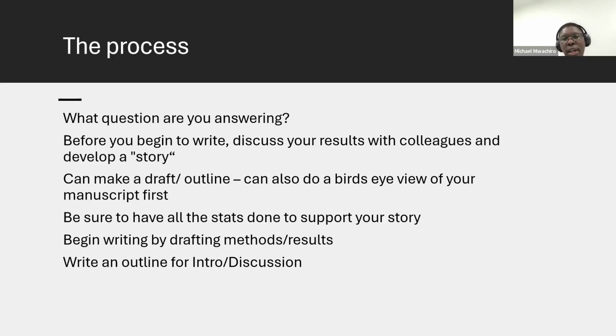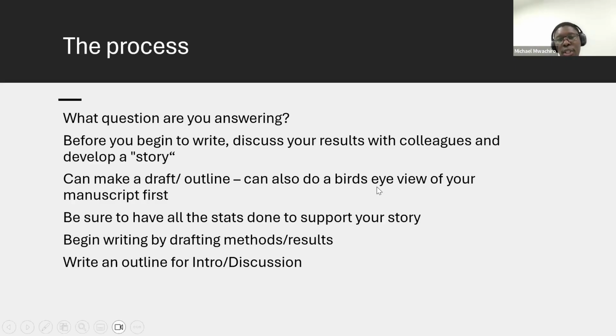Now, when you're beginning the writing process, before you actually begin to write, you can discuss the results with a mentor, a colleague, a supervisor, and see if you can develop a story. Like you can look at your data, and actually we used to do this a lot with many of the papers we've written. We say, okay, fine. What is the highlight we found from our results, and what is the angle we want to take with doing the discussions and focusing it out? So develop a story or a storyline, because it will make it easier to conceptualize when you're writing.